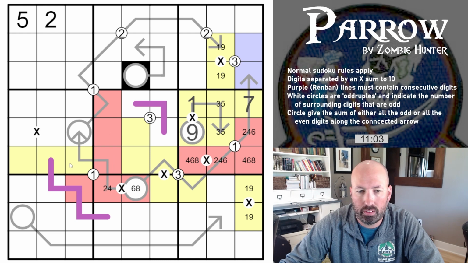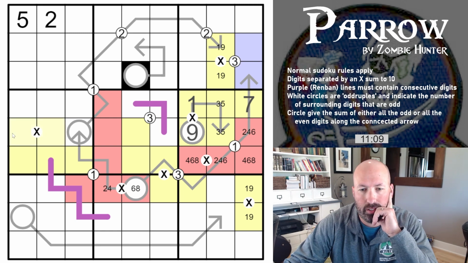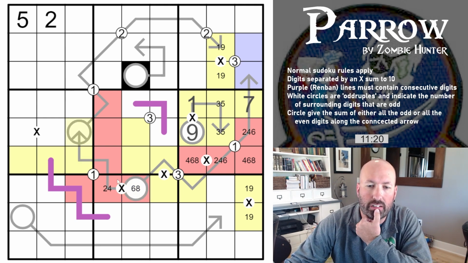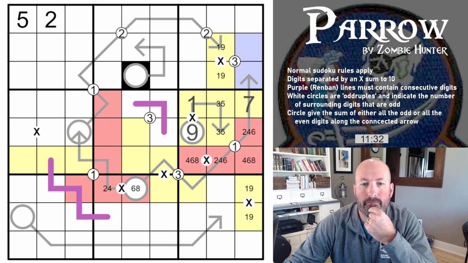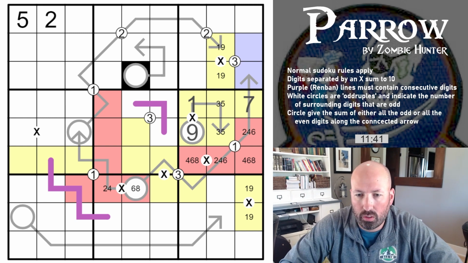What else can we do? We don't know this yet, do we? No. What about here? So this is an even. So, oh, but we could have two odds here making an even, couldn't it? This could be like 1-5 or 1-7 or 3-5. So where do we look next?